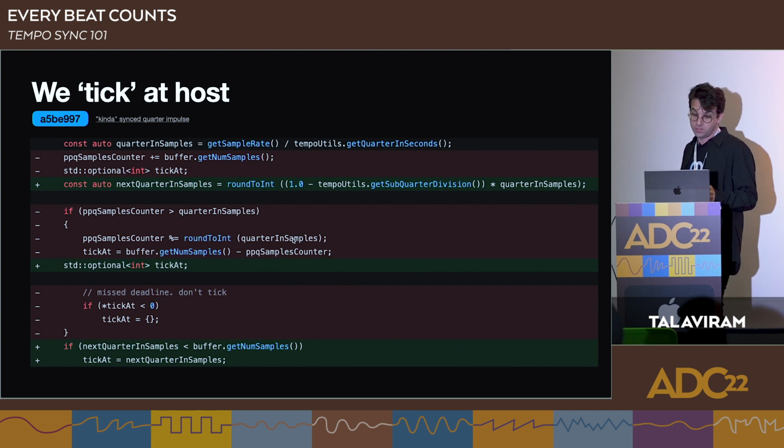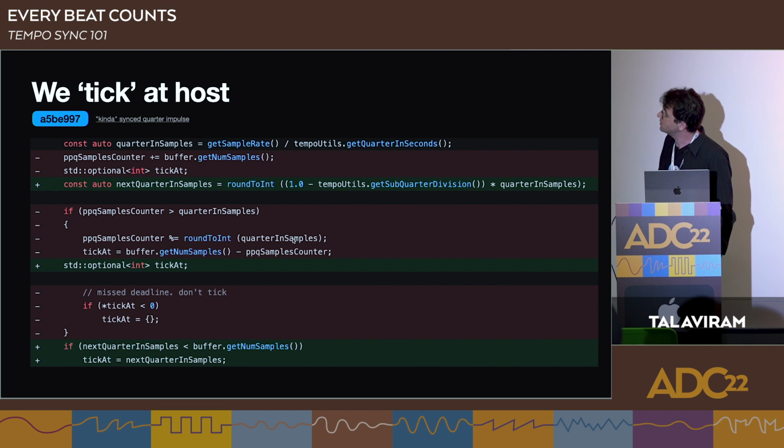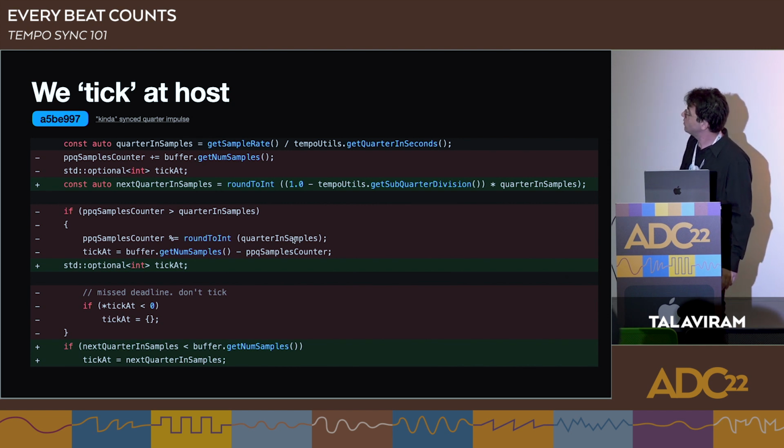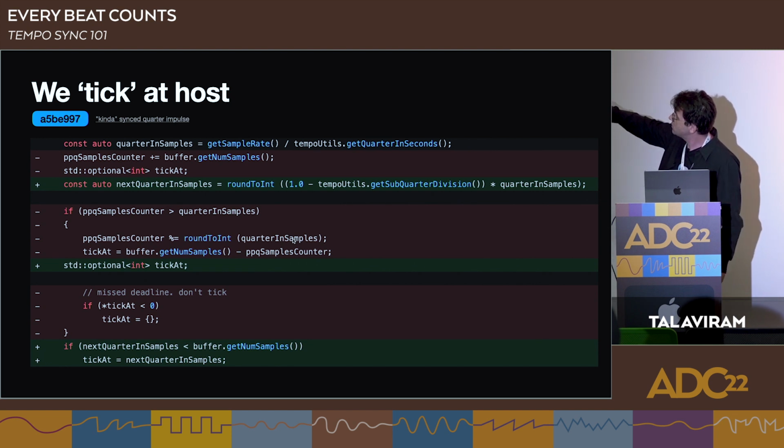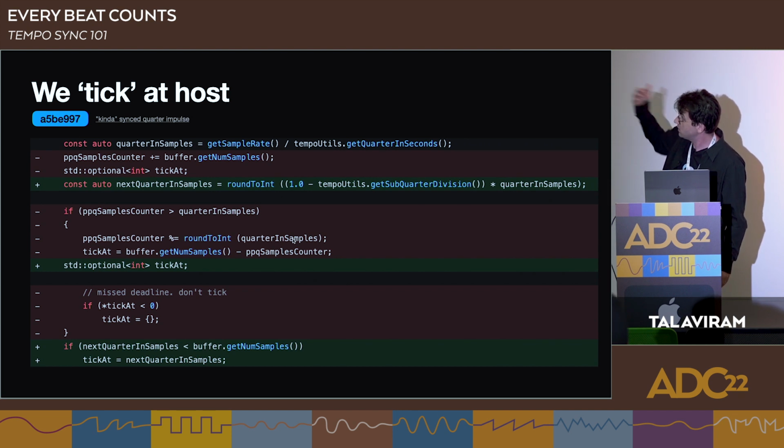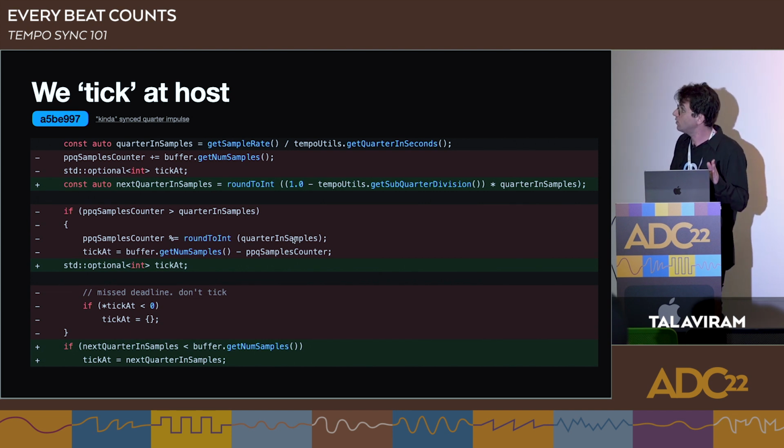Next thing we want to do is just sync it up to the host, like kind of sync it up. It's not really syncing yet. So what we do is we take the next quarter, we simply get the sub-quarter division that we talked about earlier. In the previous one, we didn't use it. And we basically now don't need to count anything because we are based on the position that the host reports to us.